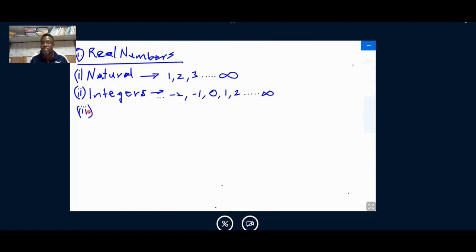So rational numbers are numbers that can be expressed as a ratio of two numbers. So any number that you can express as a ratio of two numbers, for instance, 1/2, 3/2, even 4, because any number that is standalone, we know that it is that number over 1. So we're having these rational numbers.